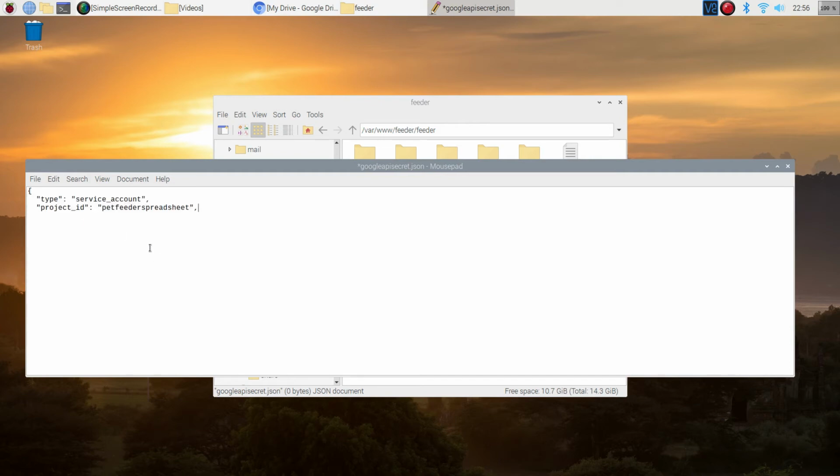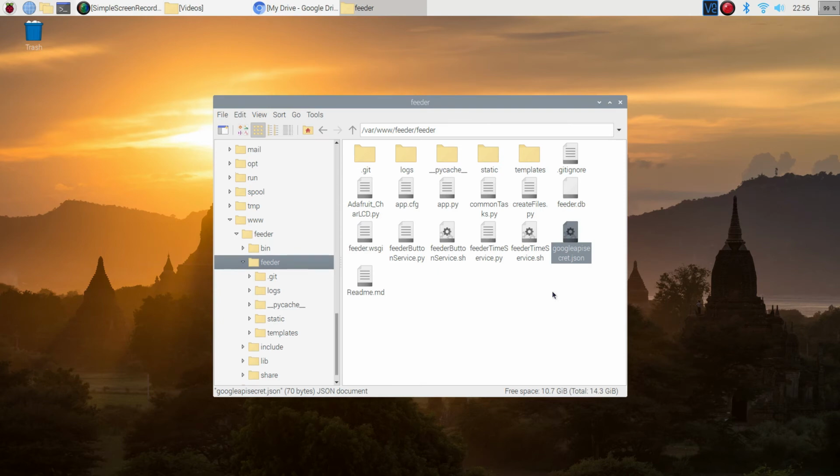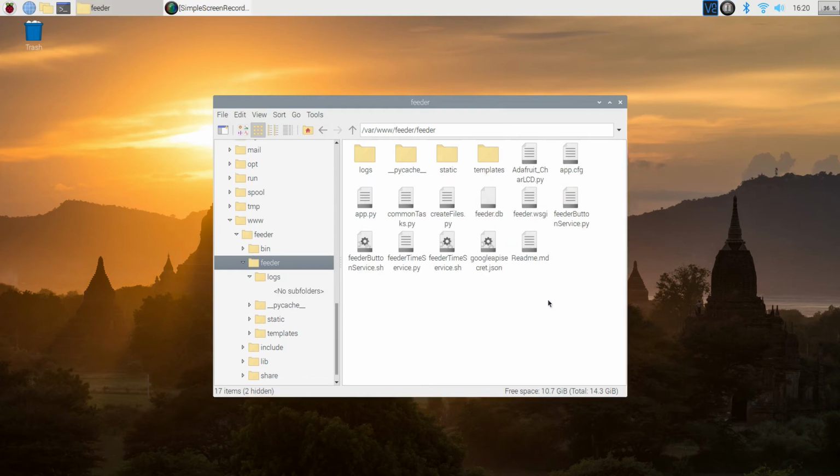Now again, I'm not going to paste the full thing in here just so you don't see my secret keys and whatnot. So you want to keep this file pretty secret. And then, so I'll just paste in a few lines just to show you, but you'll want to paste in the whole thing. And then once that's done, you'll want to save the file and exit out of the notepad. And then the next thing we'll want to do is to go ahead and enable some extra services that are needed by the service to be able to get the APIs talking to Google directly.